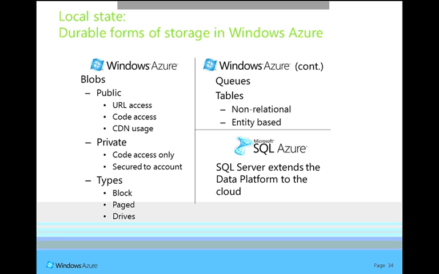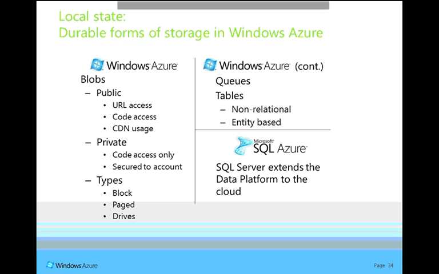So on Windows Azure, we have multiple forms of centralized storage. One is the SQL Azure database, which is an extension of SQL Server to the cloud, which I've already talked about. The other is the Windows Azure storage, where we offer multiple different types of storage. So we have blobs, which are large blocks of storage, which can be used for both public and private, right? So you could host your URLs, and you could also put stuff which is public, and this is essentially used for storing content like files which are used randomly, or you could use it to store large serial blocks of content like audio files, video files, and things like that.